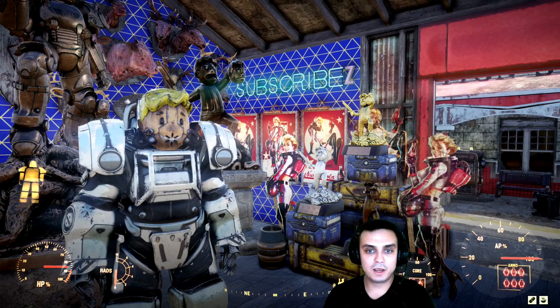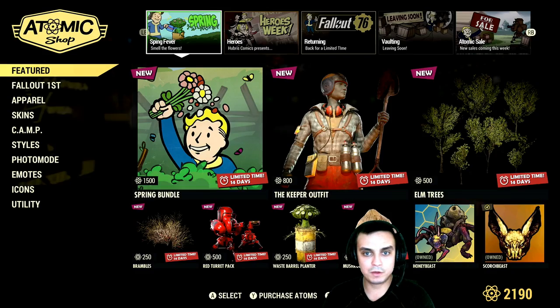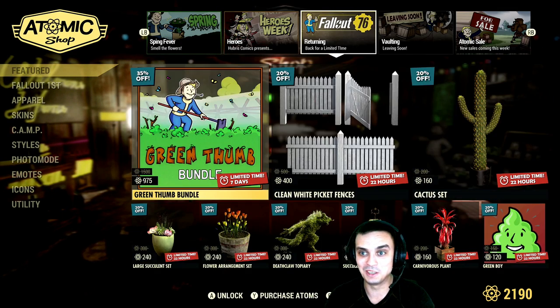Let's go ahead and take a look at what we got in the Atomic Shop, and afterwards I'll show you the items. If you hear some background noise, I do apologize, my kid is playing.